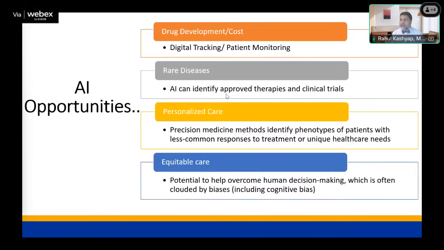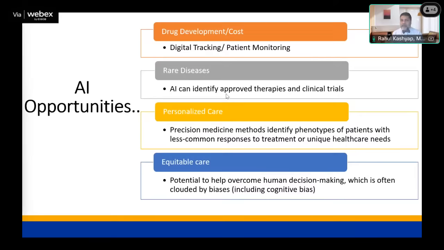AI has hastened drug development and decreased the cost for it. Instead of looking at thousands of molecules, you can very quickly narrow it down. And instead of spending a lot of money, you can cut down the cost by 7 times. Patient monitoring is important, and that could be done as well. Some of the rare disease detection or developing the therapies around it has been hastened through AI as well.